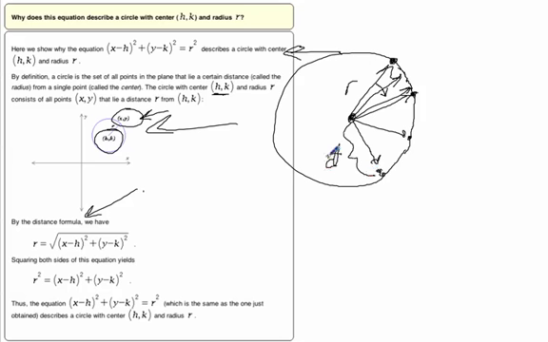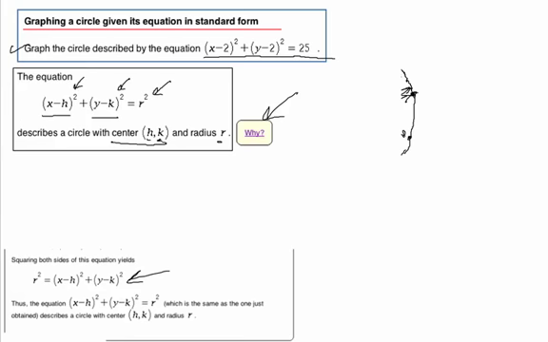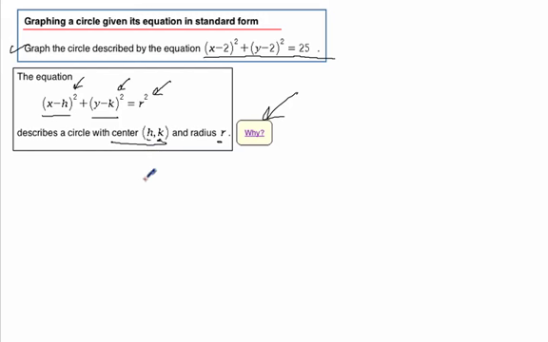I don't really want to use d there. We want to use r. But the distance is the same as the radius. And so using that distance formula, we can get rid of that square root by squaring both sides. And that's how we come up with that formula. So that's the explanation of the development of the formula of a circle. Phew. Alright, so if you've skipped this part, great.